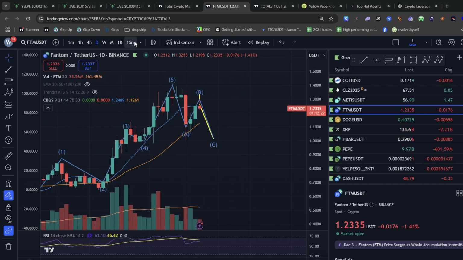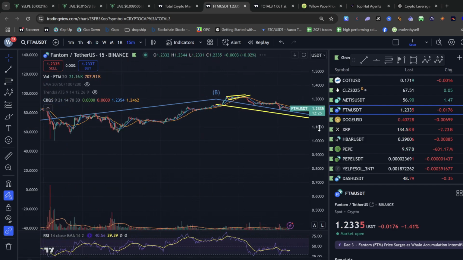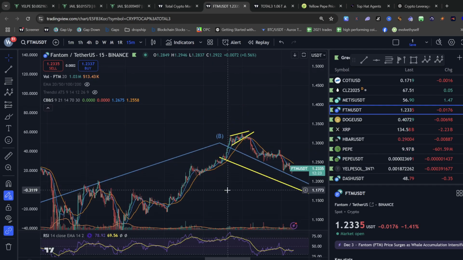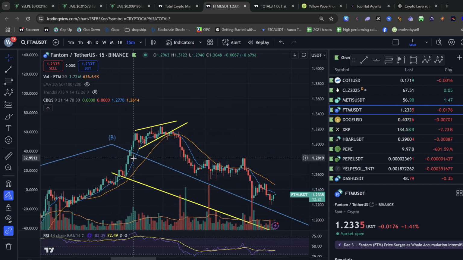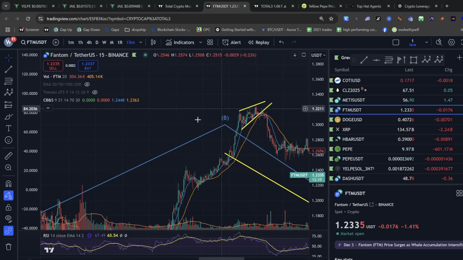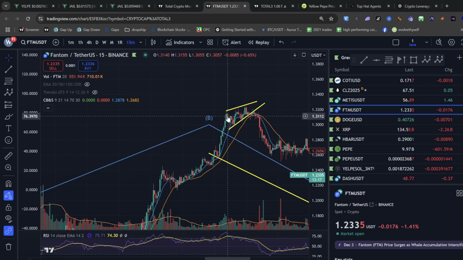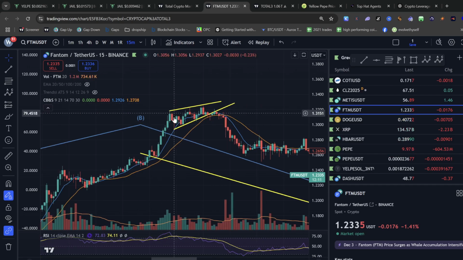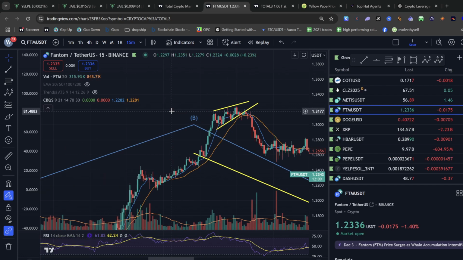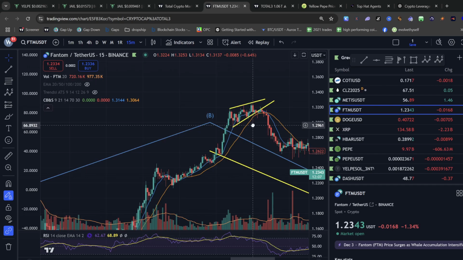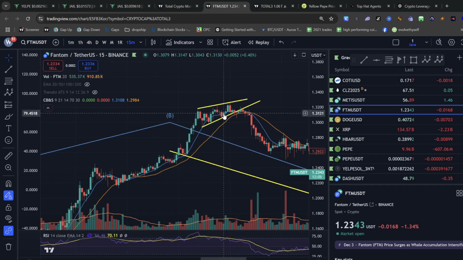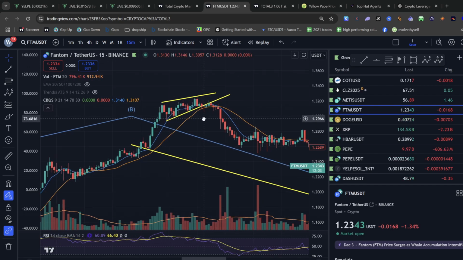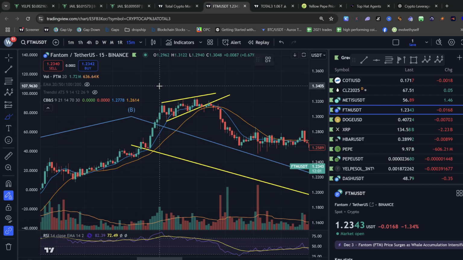so we're going to move over to the 15-minute. I like to look at multiple time frames when I'm setting these up. And what I saw here, I expected a top to be forming around here. And I actually tried to take a trade around here. I got in too early, got stopped out for a small loss, but then I saw this pattern developing, this rising wedge right here.